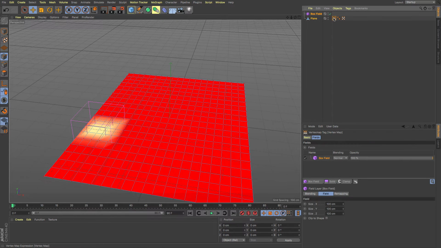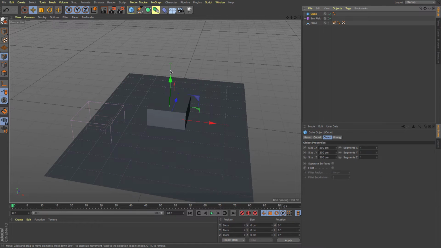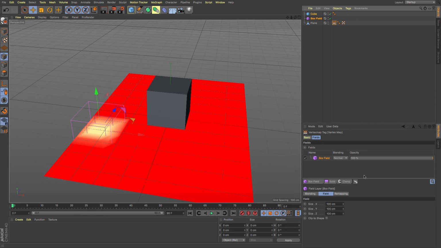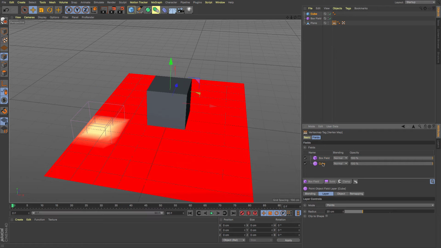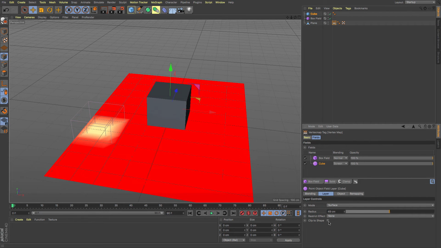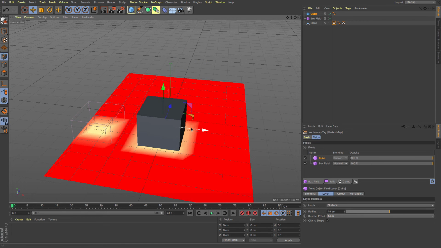You could also use shapes in the field. So if I create a cube, and wherever my cube is, I want to create a vertex map. If I just go to my vertex tab and then drag and drop my cube in there, I can just select my cube. Maybe I can do a screen overlay, and perhaps I will do surface. And then if I put my cube down, I might need to increase its radius a bit. Clip to shape. Let's just overwrite that. There we go. So, my fault. I can move that cube.